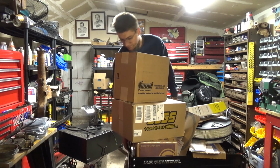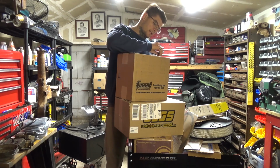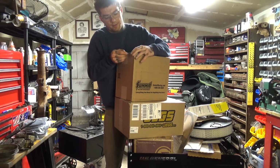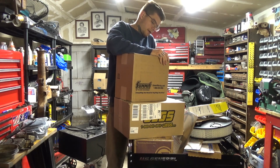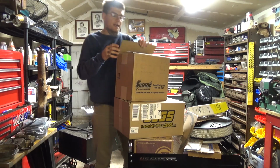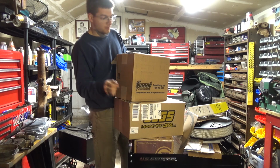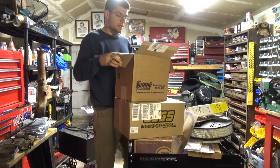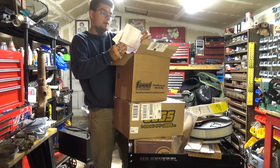That's better. For this part at least. Okay. So, start with the Summit box. Now, I didn't want to go too big of a carburetor. I didn't want to go over the top, but I did do some research and found that 600 CFM is probably a very good start.